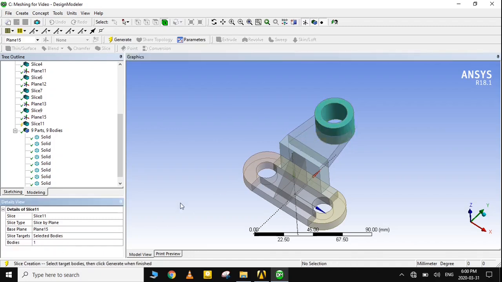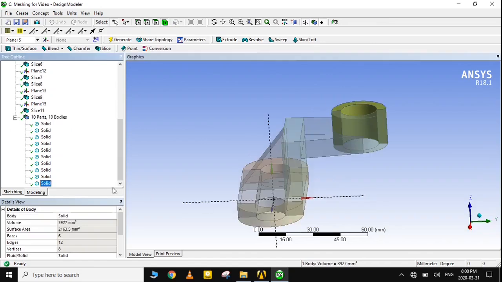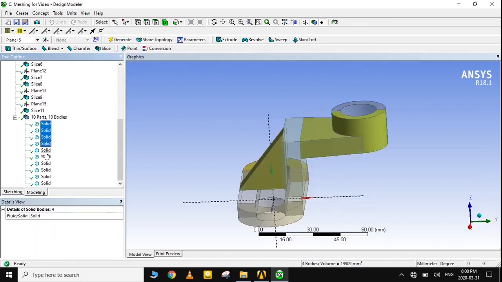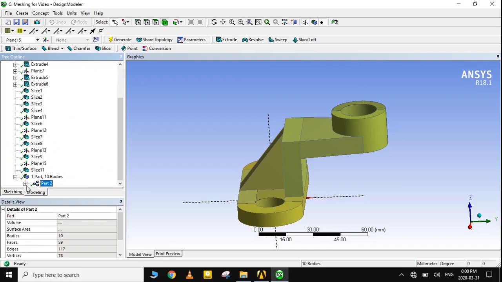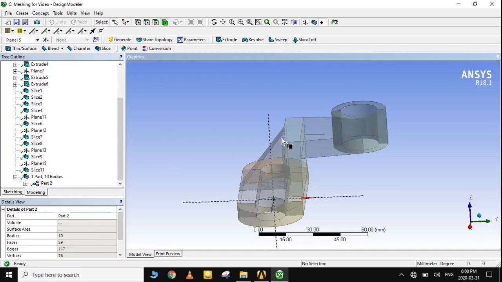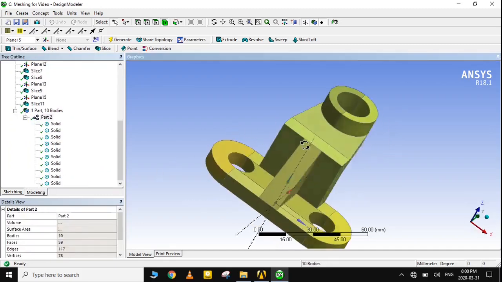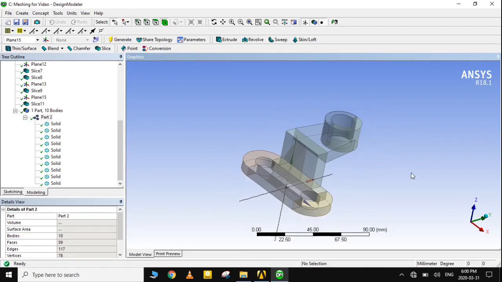We have 10 different solid bodies. Select all of them and create new part. This is necessary to ensure the nodes match at the common edges between different bodies. Also, modular would create contact surfaces between different bodies otherwise. This is not desirable unless we wanted to model slider joint or frictional movements between parts. But that is a story for another time.